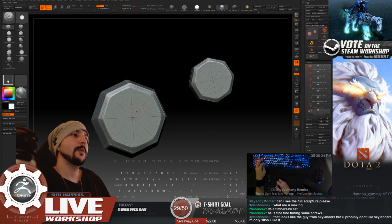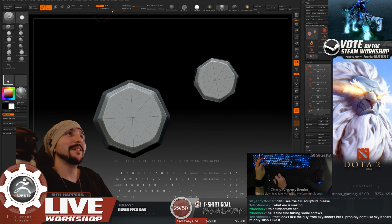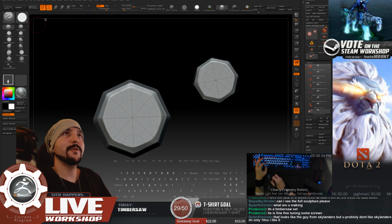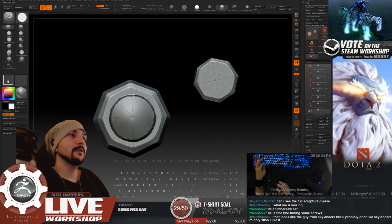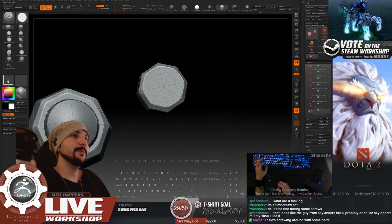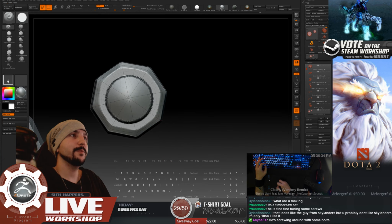Holy, strong. This one might actually work if we turn it down about halfway. No, no, no, the edge is not precisely what I'm looking for. We're being really picky. That's the one. That's the one we want. Want that roundness to come out like the rest of the model.